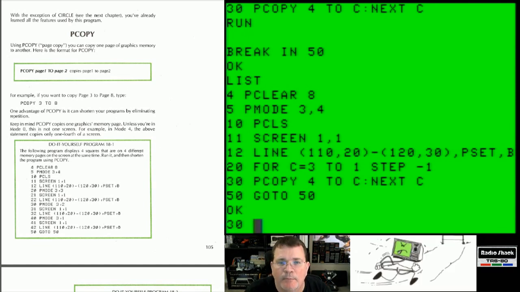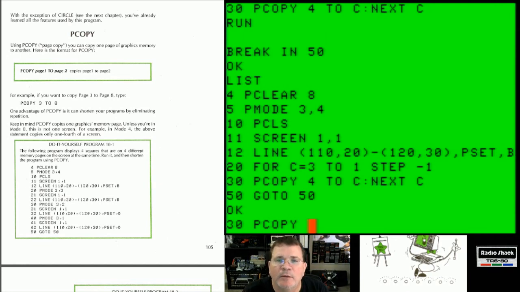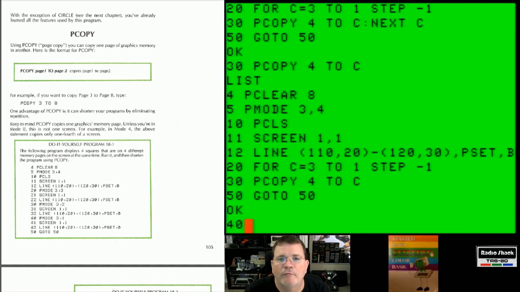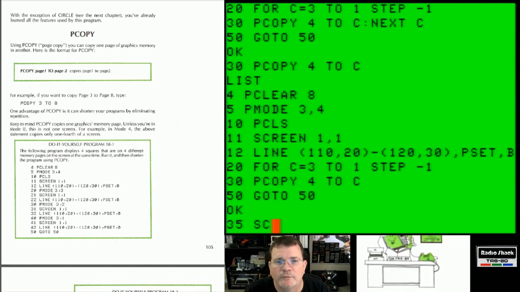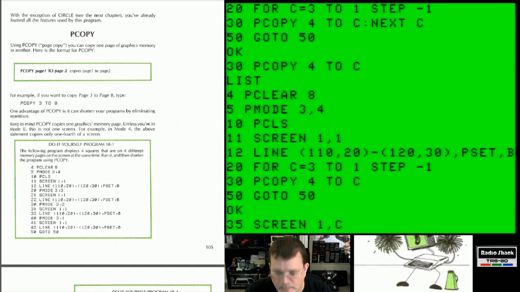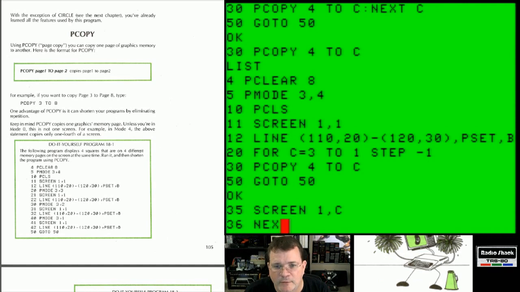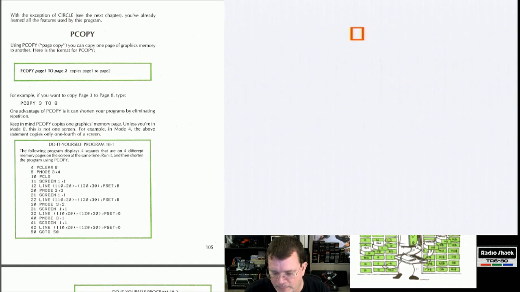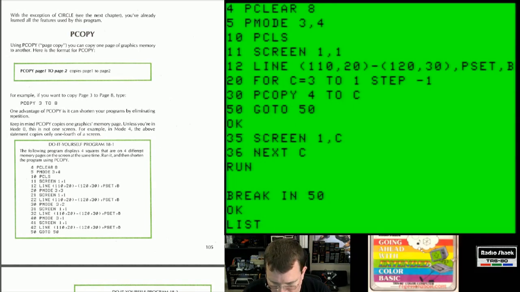Line 30, PCOPY, because we started on PMODE 3, 4, 4 to C. Line 35 will be screen 1, C. Line 36, next C. Do I have to switch the screen each time too? No. Alright, so my logic is flawed here right now.